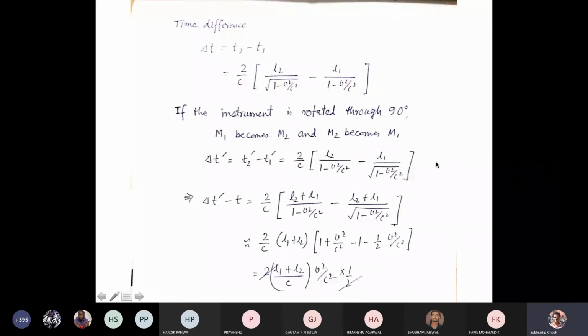Now, what I'm going to see is whether this delta t prime is equal to delta t. I'm not expecting them to be the same because I have rotated, and this rotation should cause a shift in the fringe pattern because it changes the phase relationship between 1 and 2. Now 1 assumes the role of 2 and 2 assumes the role of 1. The lengths of them have changed. So the phase relation between 1 and 2 has changed, and there will be a different time lag in this case. So yes, indeed, delta t prime minus delta t is nonzero. If you calculate using the binomial expansion and keeping only the terms up to v square by c square, we arrive at this result. This is very simple.